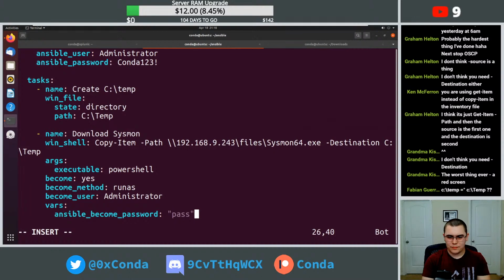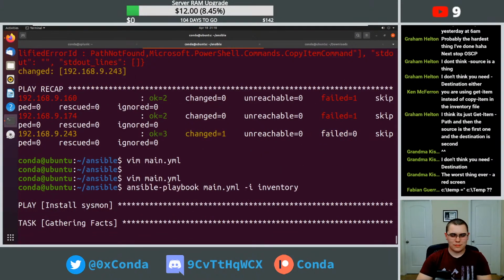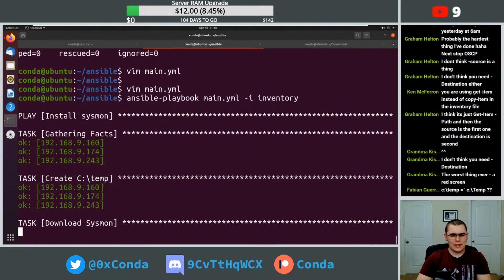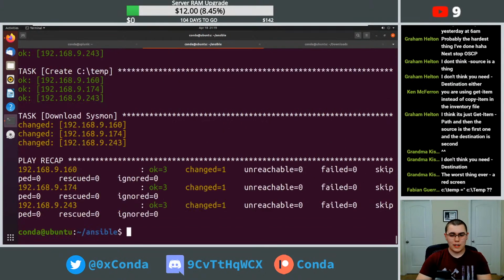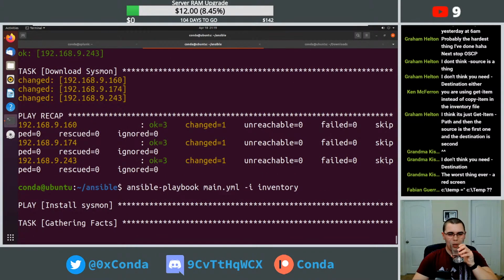So let's see. Great. Now let's try this again, see if it works. I hope so. I usually don't run into any issues like this with Ansible. Usually it's pretty seamless, so I'm surprised that this is being so crazy. There we go. It was just a Windows credentials or authentication method error. So now it actually went through and downloaded that all. So if we run it again, let's see what happens.